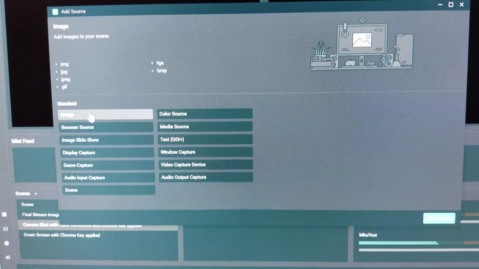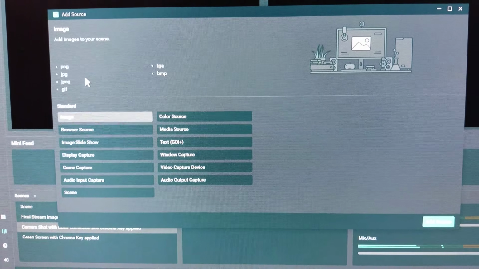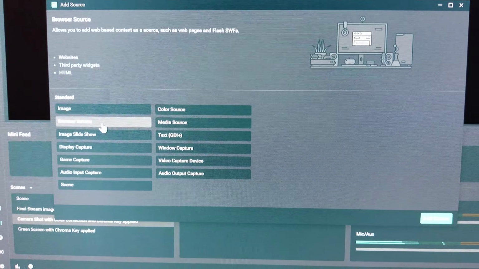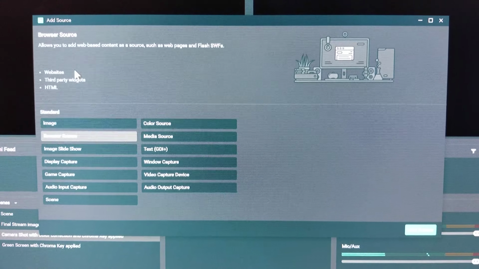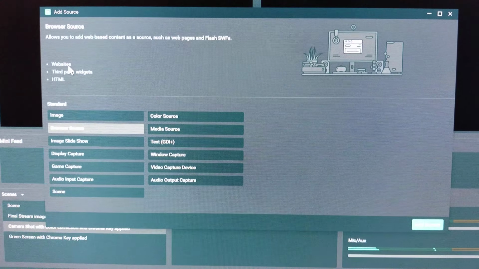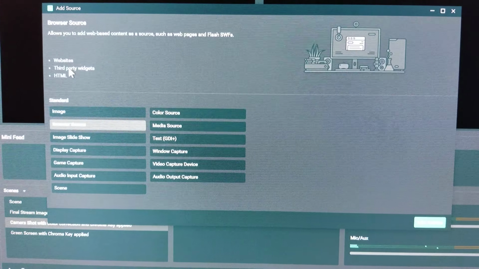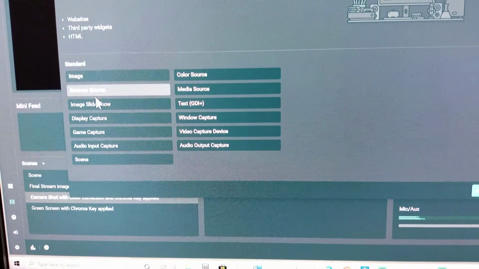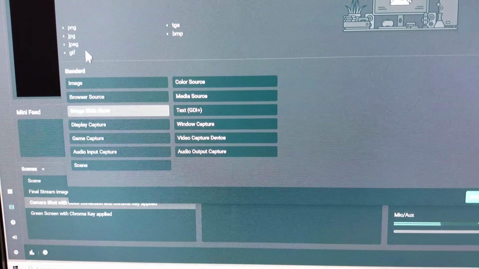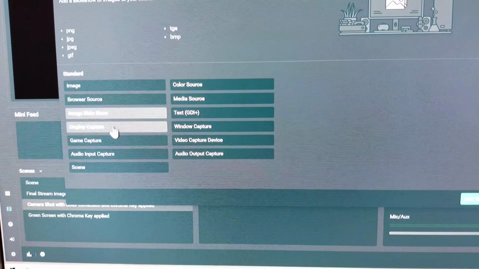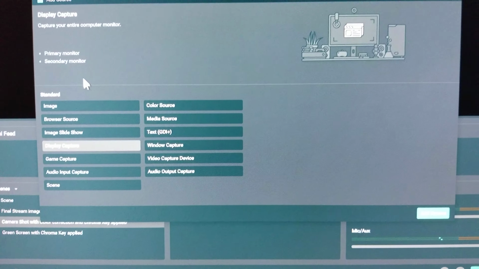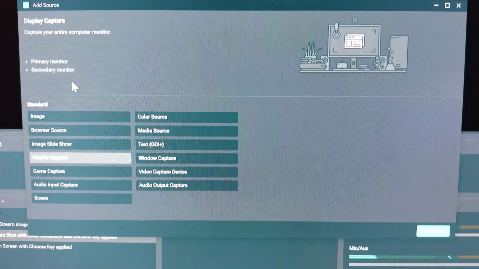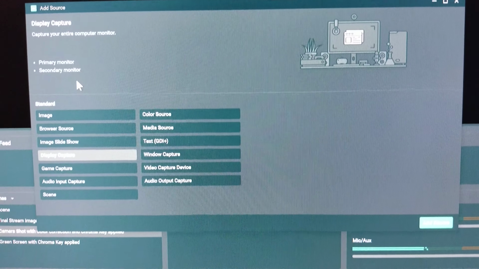If you just want an image, you can apply these formats to that scene. If you want a browser source, if you want to stream a website into this scene, you can just put the website name in this source. If you want a slideshow, you can create a slideshow with these formats. If you want to capture your display, it's all self-explanatory. So when you get ready to set yours up, just know that these are the options you have in front of you.